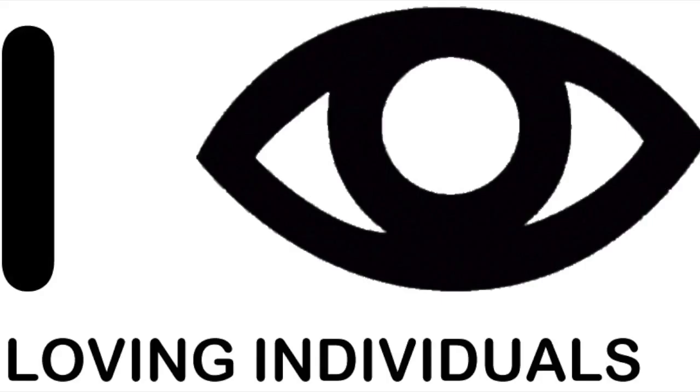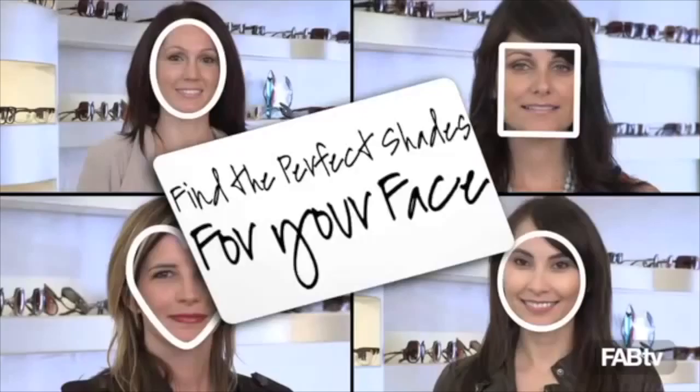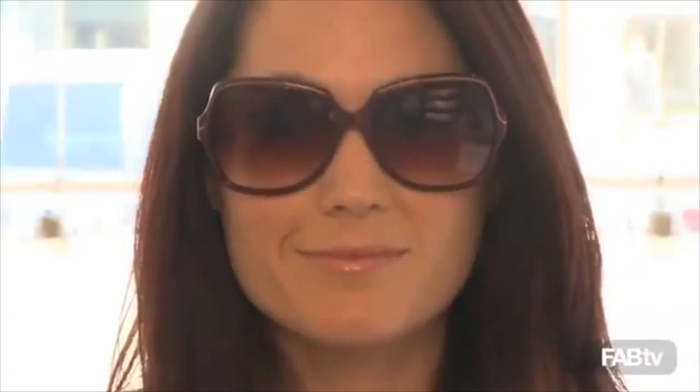My name is Lisa Haxton, and I'm a design director at Alder Peoples. I'm going to show you how to find the right sunglasses for your face shape, whether it's oval, square, heart-shaped or round. Cassie is an oval face shape. Oval is the most universal — it's balanced, so you really can play a little bit more with different shapes. Here we have a modified aviator.